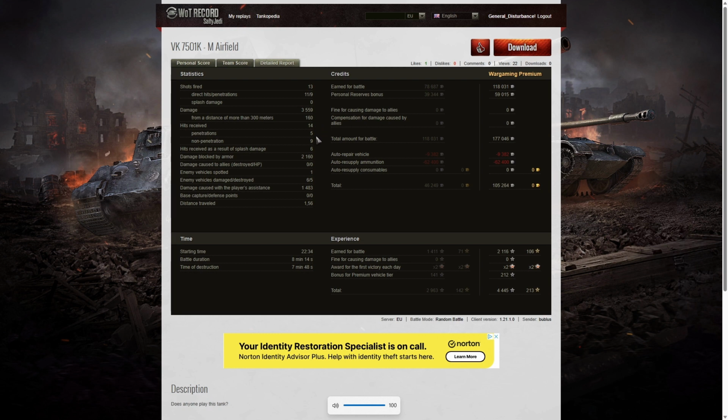14 hits received, only 5 of which actually penetrated, 9 non-penetrations, and most of the hits were coming in from Arty. He got hit multiple times by the enemy Arty in this game, 6 hits, and he blocked damage of 2,160 hit points in total. So he was in line for getting a steel wall, but for the fact, obviously, he died at the end of the game. 1 enemy vehicle spotted, 6 enemy vehicles damaged, 5 killed, and 1,483 hit points of spotting assist.